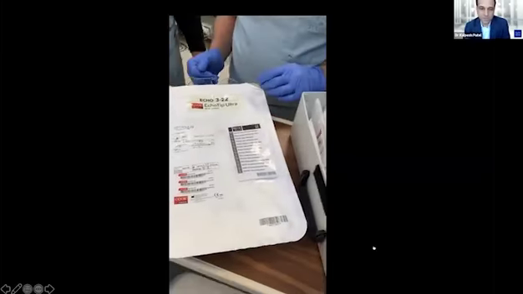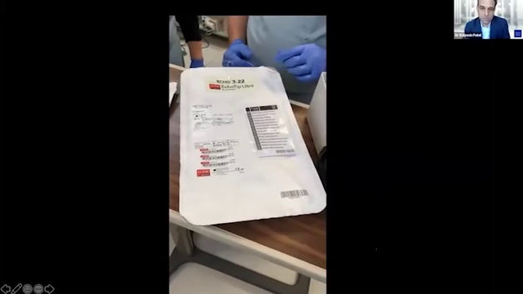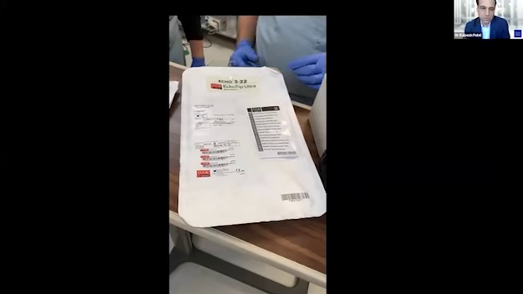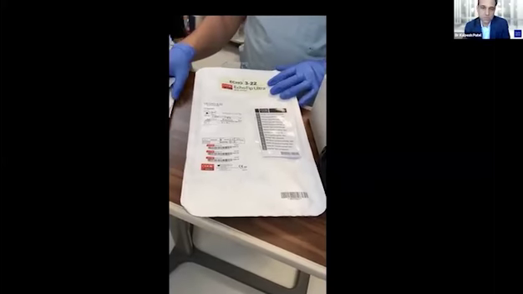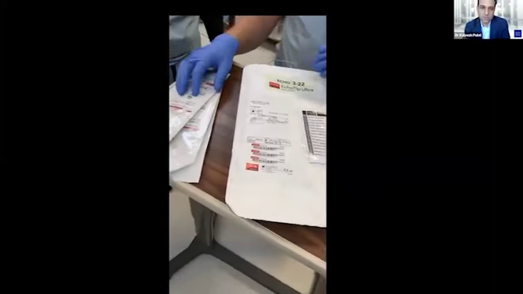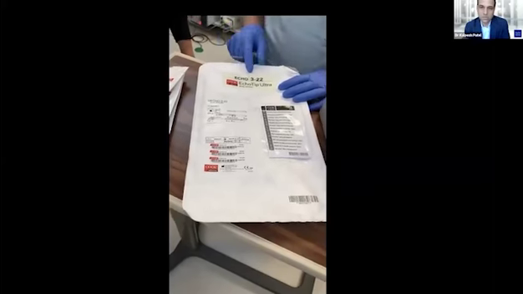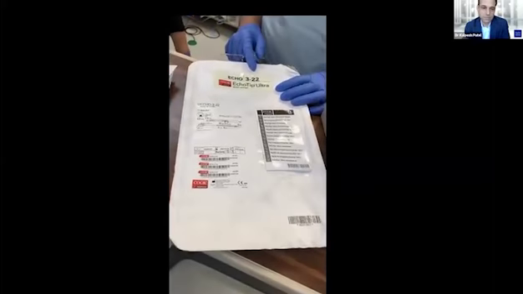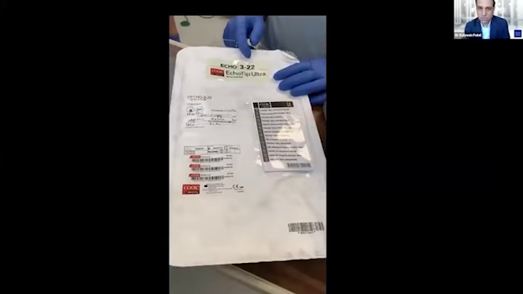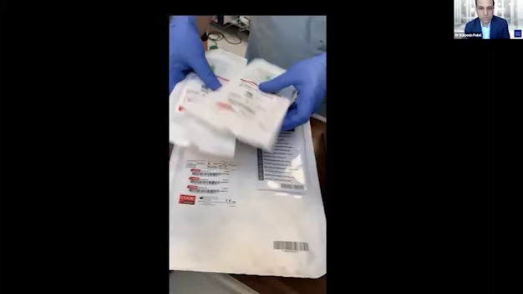All right, so we're going to go over how to prepare for EUS-guided glue and coil embolization of gastric varices. So here are the basic supplies that we need. We need the needle as well as the coils. So for the types of coils we use in our unit, we're going to use a 22 gauge FNA needle to deliver the coils. The coils come in a variety of sizes, as you can see here.